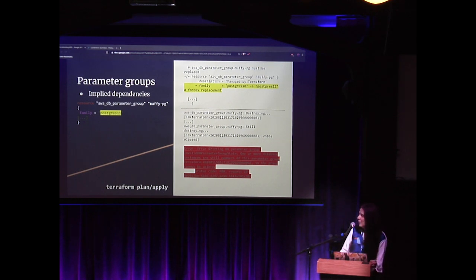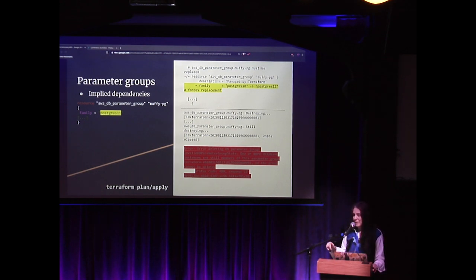Now, one of the things that we found, which was a bit of a surprise, is if you want to change something significant in a parameter group, it's going to try to delete it and recreate it. Sometimes it can just modify it, and other times it wants to delete and recreate it. But AWS is going to object to that, and Terraform is not. So you'll change the database family from Postgres 10 to Postgres 11, and you're like, great, now I've updated my parameter group to Postgres 11, and you think it's a separate resource, so it should be fine, right? Like, I can just update this separate resource and nothing bad will happen.